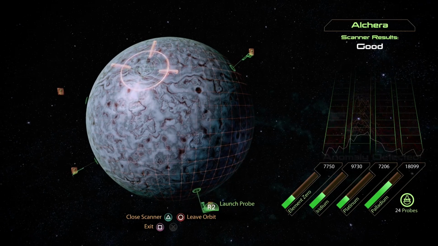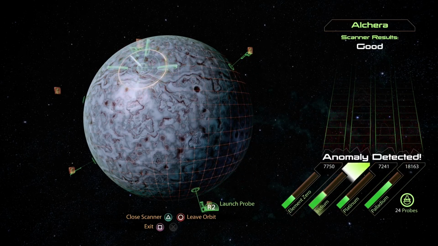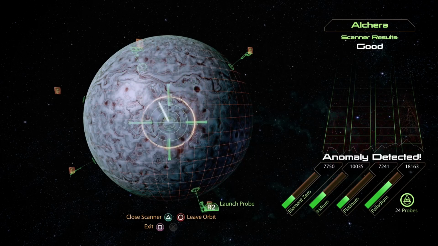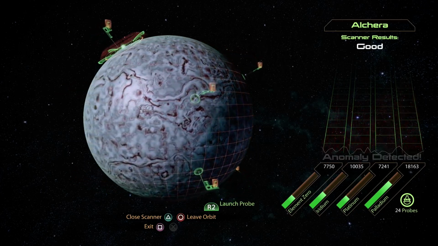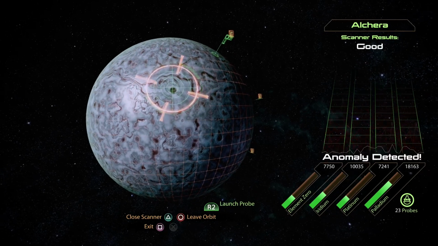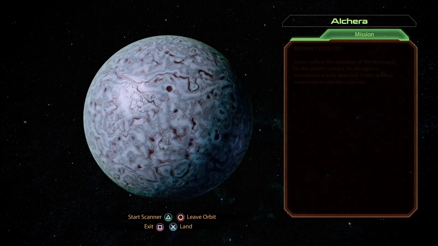Okay, that's a decent spike of iridium. That got us a few hundred. We're gonna be focusing on where the anomaly is now. Here it is. Probe away.